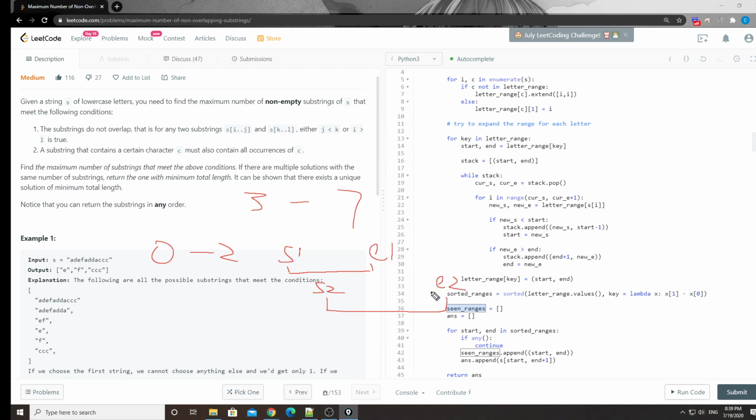So how to check if these two ranges have overlapping? Basically, this S2 and the E2 can be moved from here until here, right?